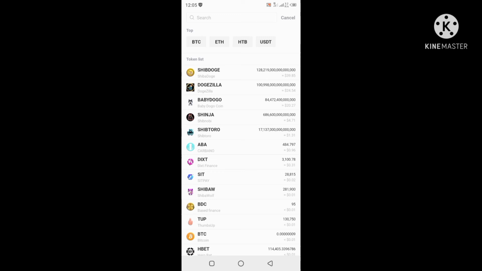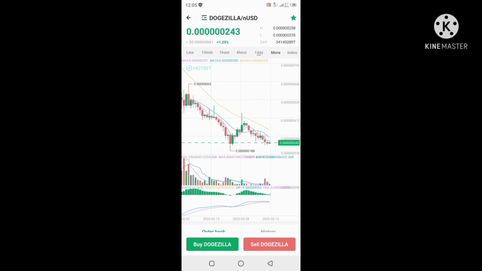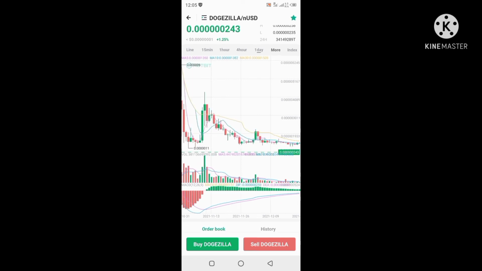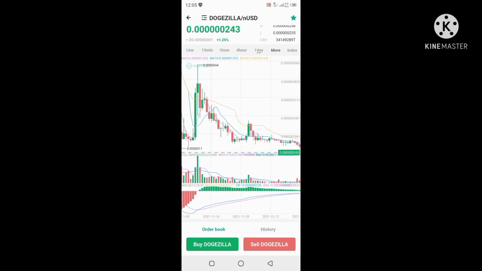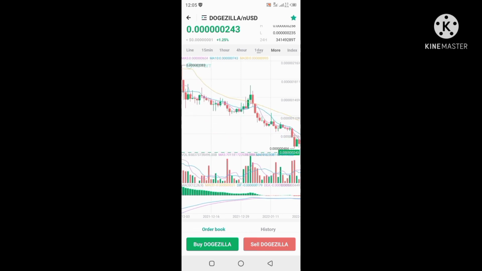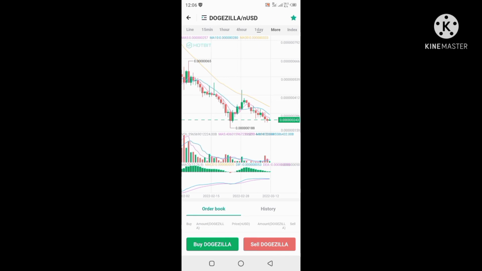So the very first coin we are going to look at is called Dogecoin, which is here. Dogecoin was launched in October 2021. Of course, you know that whenever a coin is newly launched, the price always goes up. But after that, the highest price they have gone up to is 0.00044. And from then till now, Bitcoin has been going down so much, and all the coins have been going down. And right now, here is where the price is. So if you buy this coin with $10 right now, you are going to make a lot of profit.